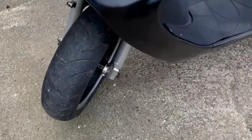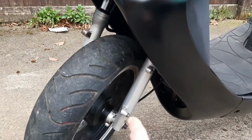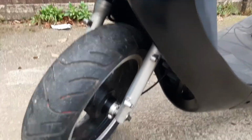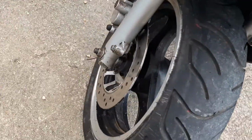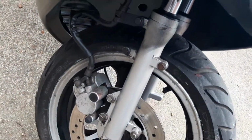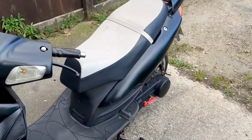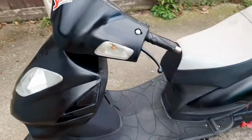Anyway, back to what I've done. Yeah, got rid of the front mudguard. This suspension leg's brand new. That was leaking. Obviously cleaned all this up. Front brake wise, gave the disc and brake a bit of a clean. I'm not that bothered about looks really, I just want it to function, as you can see by the overspray and stuff like that. But yeah, I don't like my bikes to be too pretty. I like to be able to drop them and not really worry.